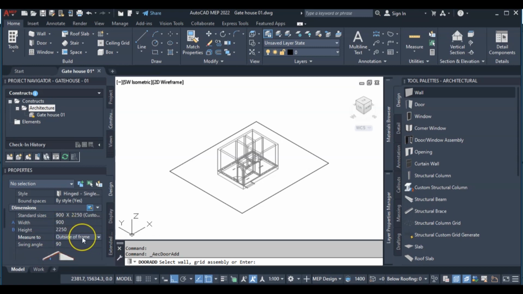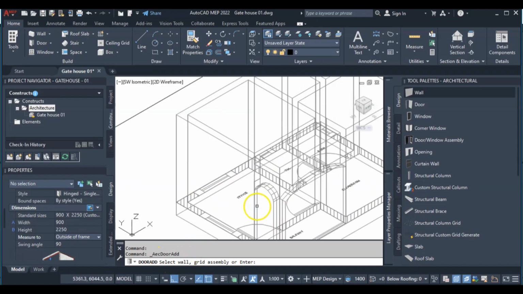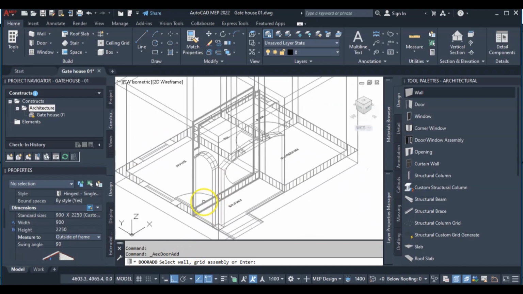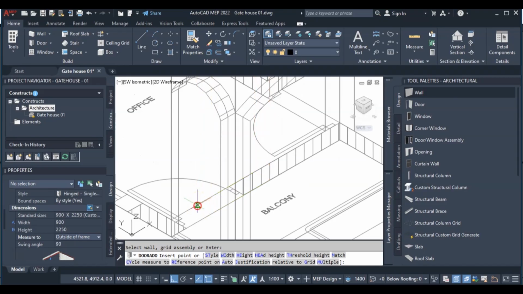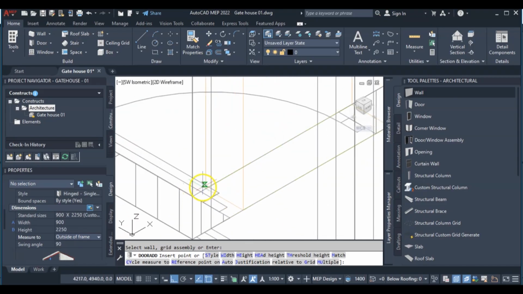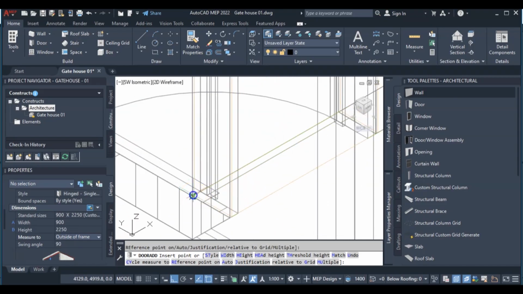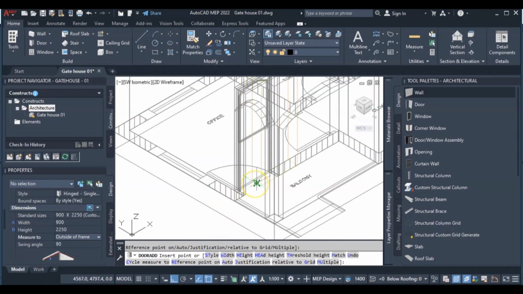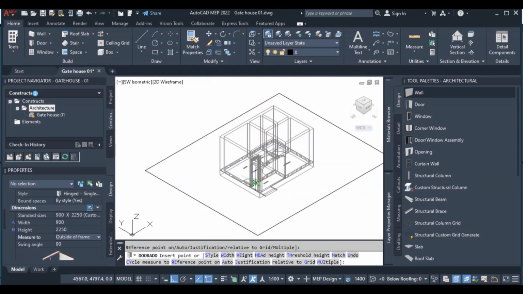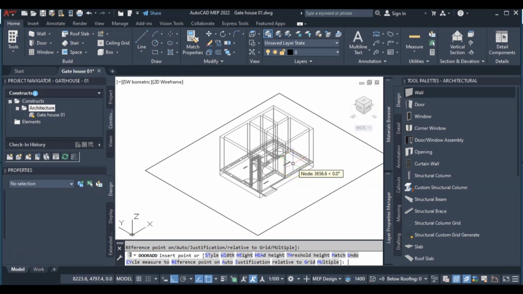That's the width from out to out. That's using the outside frame. So now I can follow what the instruction says. Select the wall. So just look closely. You must be careful. I'm going to select this particular wall, and you can see we have an orange door image. So just click, because it starts from immediately after the wall. So just click there. You might not be 100% sure, so just click enter.